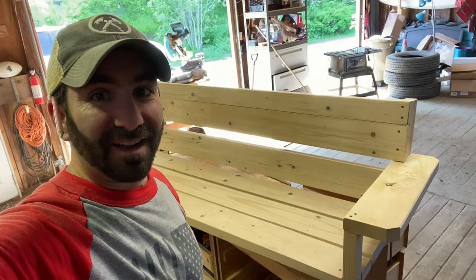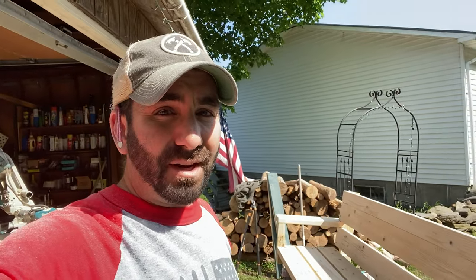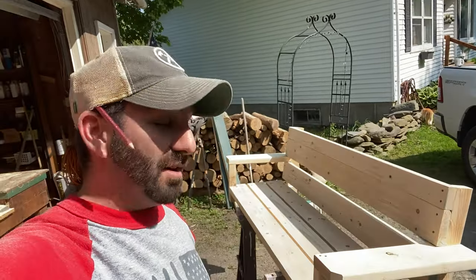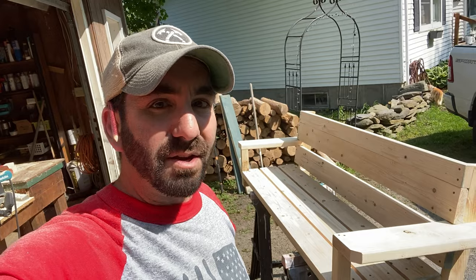Check it out. I got the bench outside, we have some more sunlight still — not a ton, it's about four o'clock now. Project number three with Australian timber oil. I'm still trying to figure out how I'm gonna hang it. A lot of people use chains but I don't have any chain. Chain is expensive and this is so far a completely free project using all things I already had at the house. So I'd like to keep it that way if I can. I do have some rope so I may go that route.